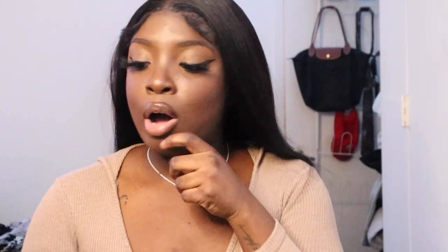All right, y'all, so as y'all can see, this wig, she is stuck. Y'all, she's stuck. She's stuck. Like, I'm so happy. I'm dumb happy. And I promise y'all, if this was glue, and if I was pulling like this, my edges would have been slipping with the wig. Okay, so I'm just gonna go ahead.